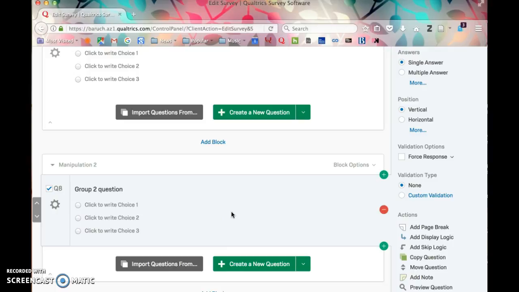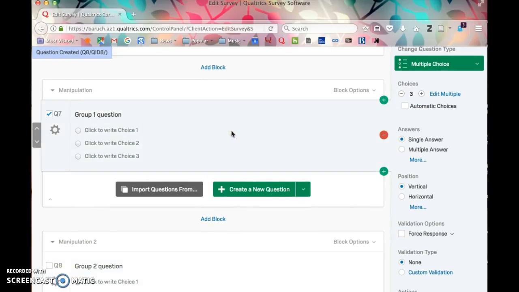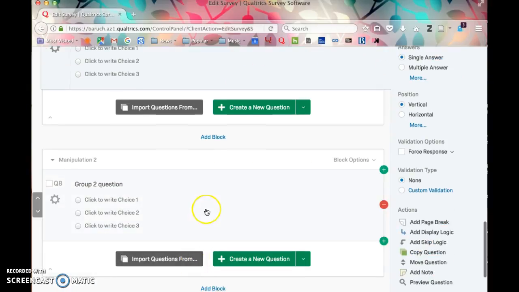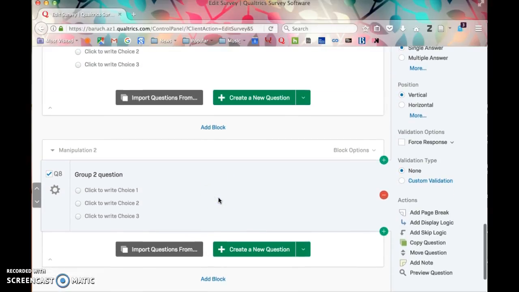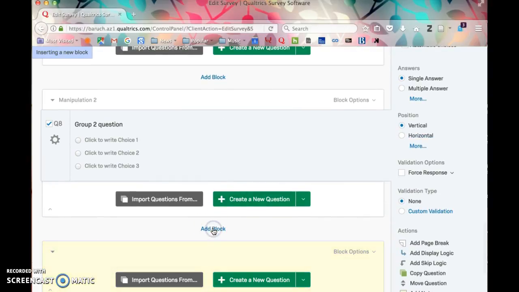In that case, if I only want this group to answer a certain type of dependent variable, I can leave it in this same block. And if I want this group to answer questions that are slightly different, then I can put it specific for this block. But if you have questions that are going to be exactly the same, irrelevant of which manipulation they get, you want to put that in a third block.